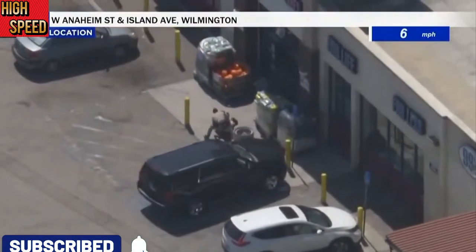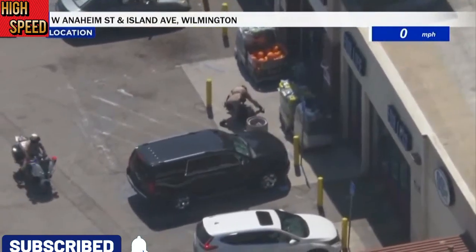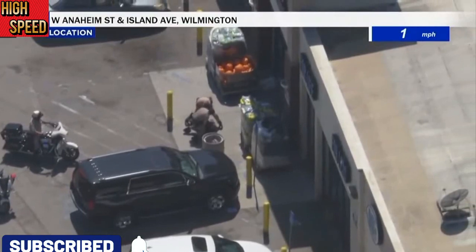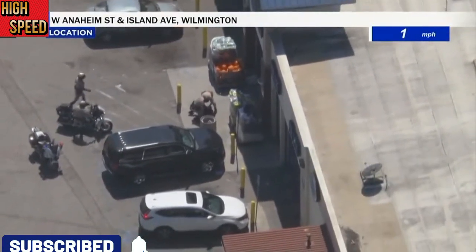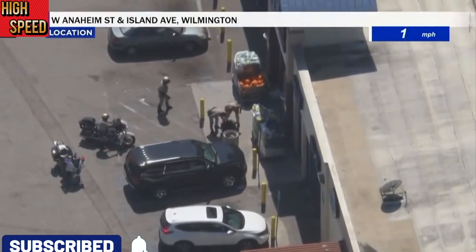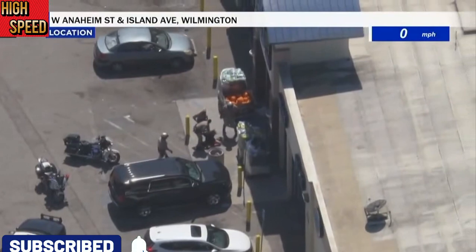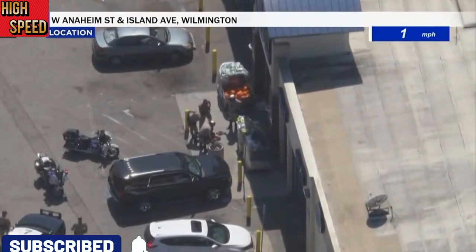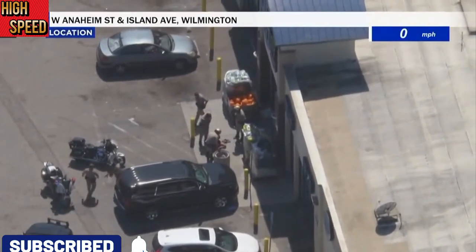Right there. It's hard to see. Being taken into custody. Stop right there, Mike. Stop right there. There you go. You can see that suspect being taken into custody right there in front of a store. But the only positive about all of this is nobody was injured. Again, California Highway Patrol and the LAPD helicopter above doing the right things today. Basically, they backed down at the right time. That vehicle was driving at high speeds at some point on those roadways. No injuries to anybody, but you can see that suspect now in custody.